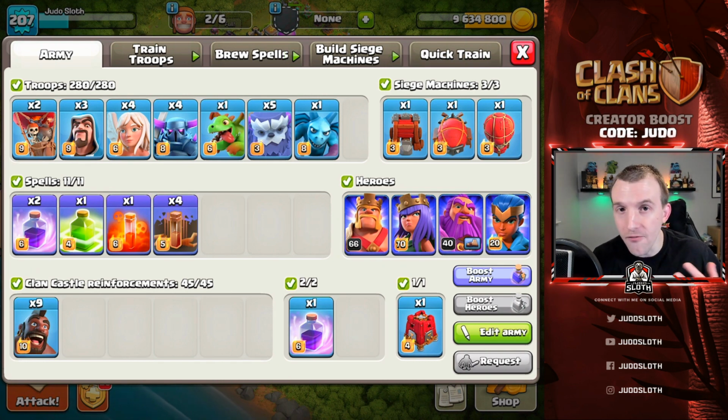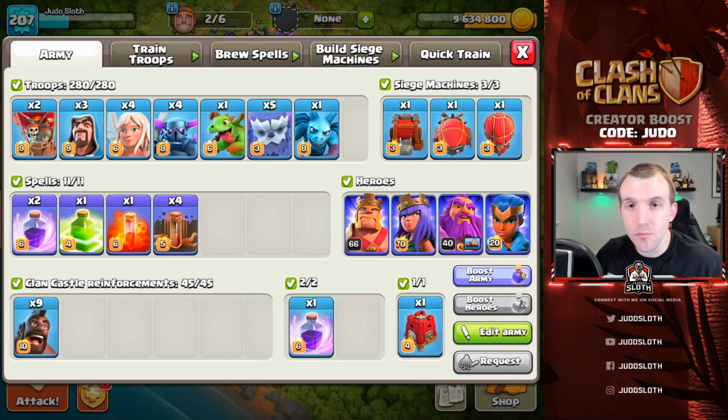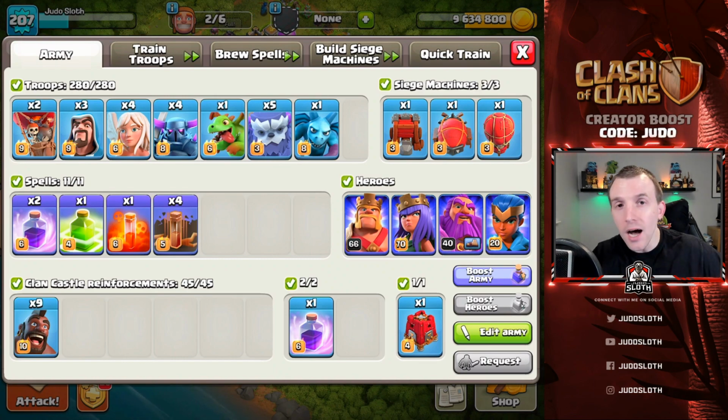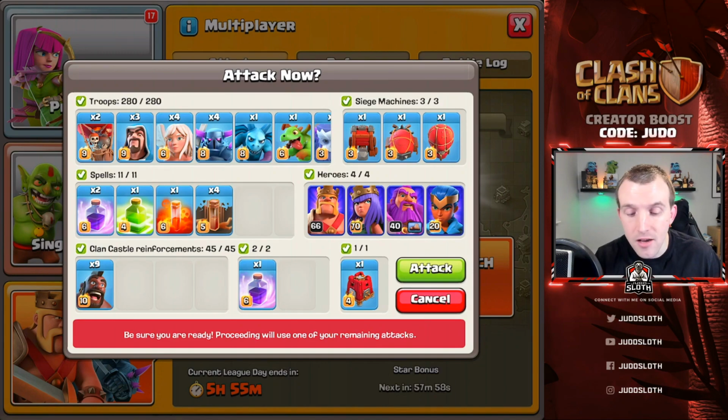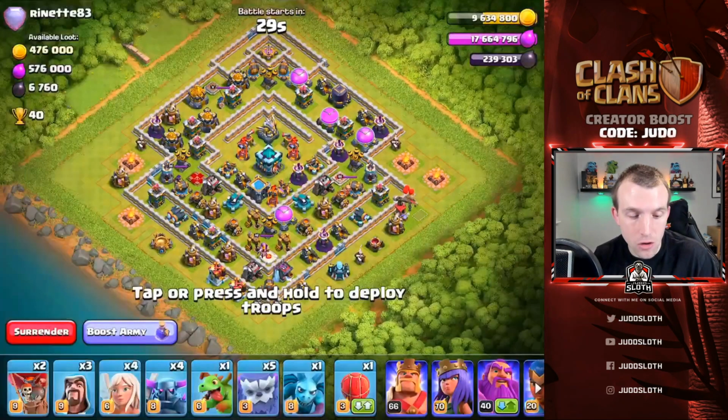That can sometimes help with funneling, exactly how you used to with the P.E.K.K.A Smash, but more likely than not, I would be using the Siege Barracks to initially set up the funnel, followed by Hog Riders coming out of it. Now sometimes you can take a heal spell. I'm just going to use the Rage for the multiplayer attacks, but just know that a heal can be useful.